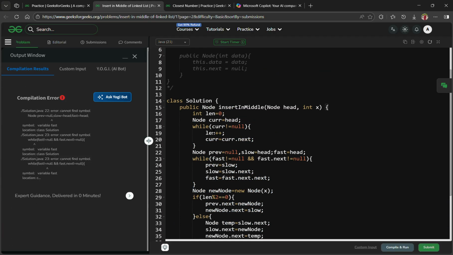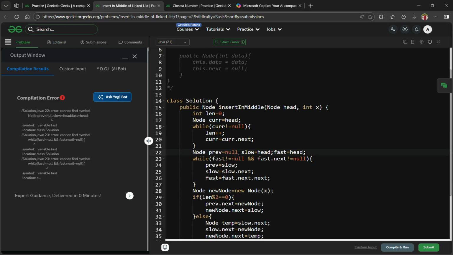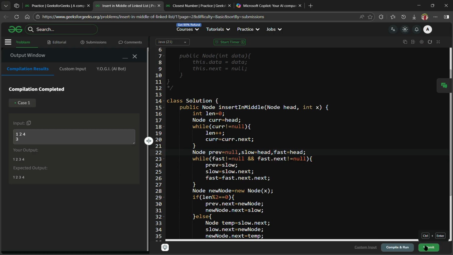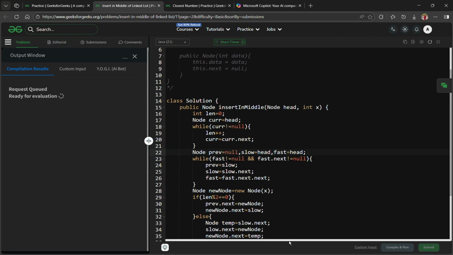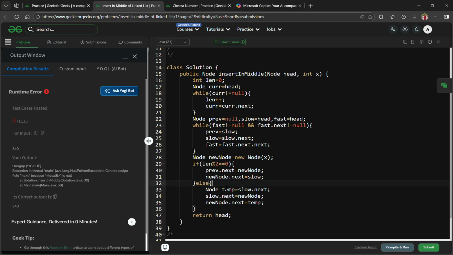So if you see, sorry, we didn't have to use a semicolon there. Sample test case is passed. We can see the error occurred at line number 30.